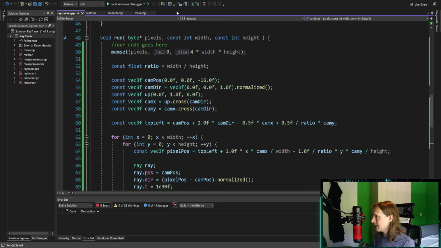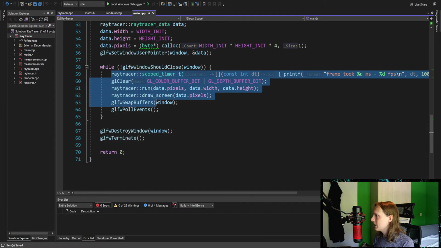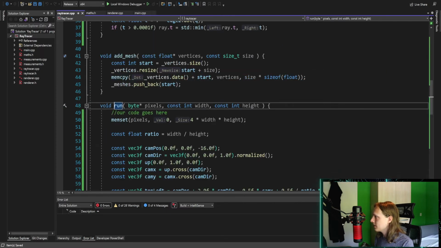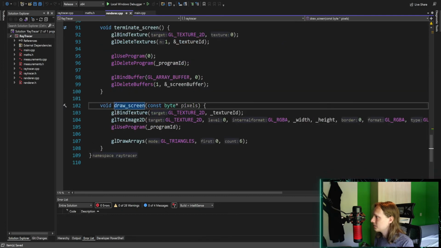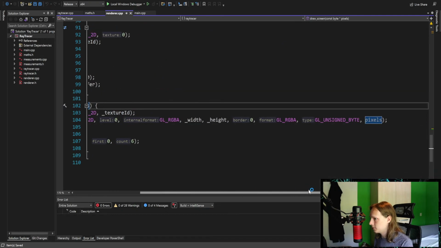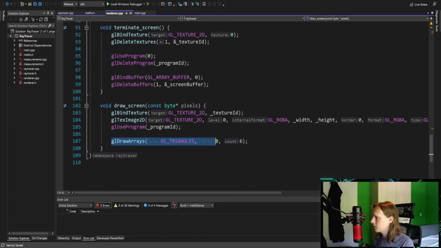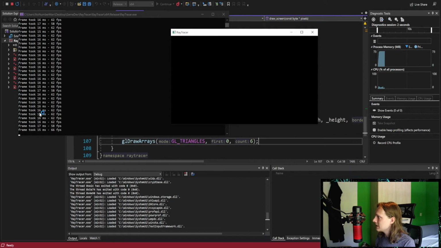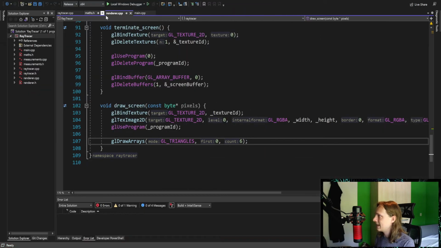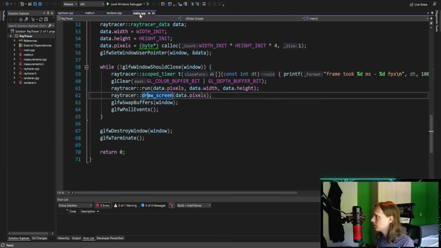Okay, so again, in our main, when we render in our loop, we run this function that we just made, right? That's this ray tracer function. And then with that pixel data, we draw it, right? So we get this pixel data and we put it inside of this texture, and then we render this texture. Now, if we run this right now, we'll see that we are still at a solid 60 FPS. That's great. But it's a black screen, right? And that is because we don't really have any triangles right now. So we might want to change that.